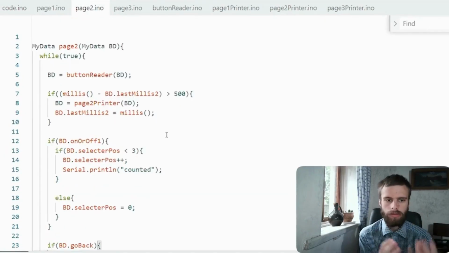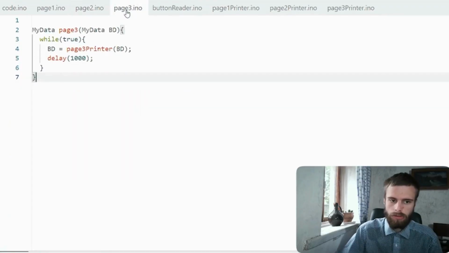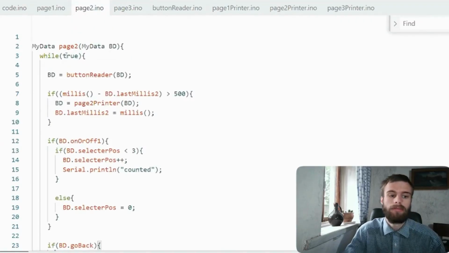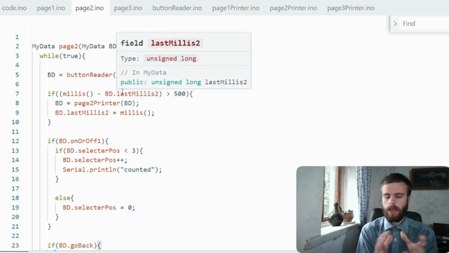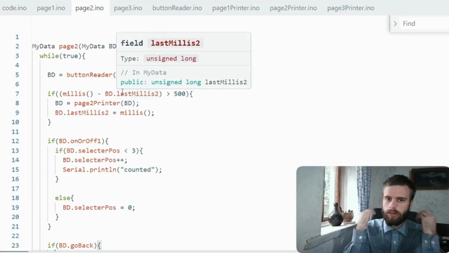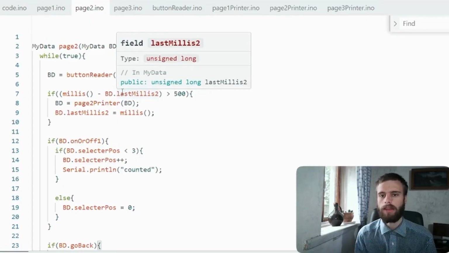I haven't actually fully made page 3. We're not going to explain it, just a little bit of code to get it to work and print something onto page 3. I haven't worked much on it, so I'm not going to explain all of it. I'm just going to explain page 2, because this is the first page that we have worked on, and this is just going to display how the timer page is going to look.